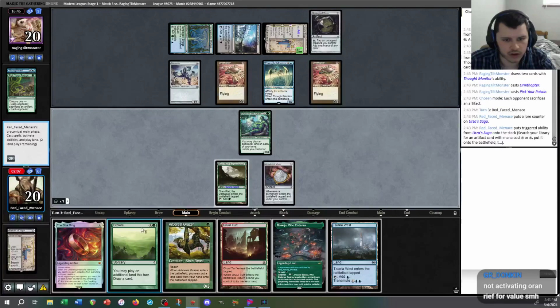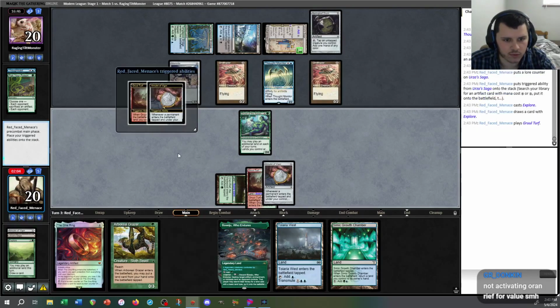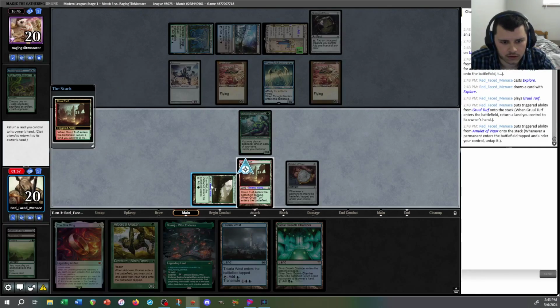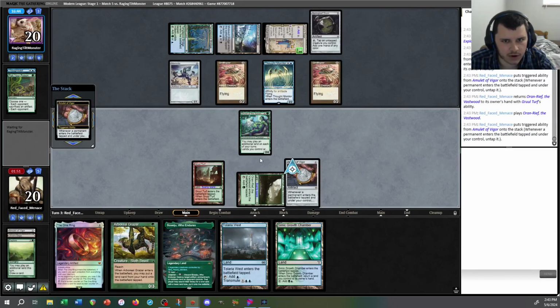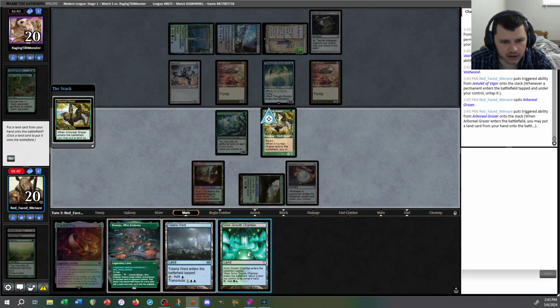Kind of want to cycle Explore here to see if we're going to find another bounce land. That way we can leave bounce land to play. We do, so I get rewarded. So I guess we'll go Orn Reef, Grazer in, bounce land, leave it in play, perhaps? Actually, I think I'm going to pick up the bounce land.